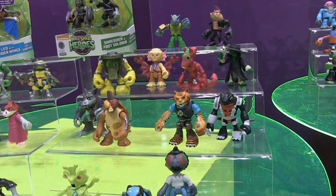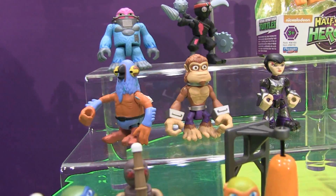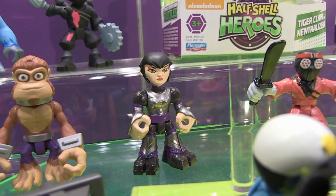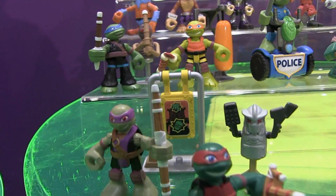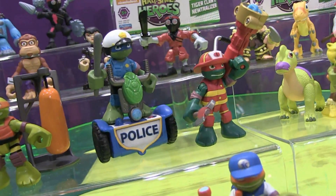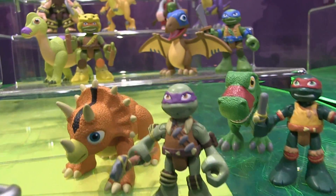Oh, man. So cool. And then, of course, we're going to take the turtles themselves into a couple different styles as well. They're going to be in their dojo form, so they're ready to practice and train with their practice weapons and their accessories. And then we're also going to take, for those younger kids, turtles into rescue heroes, because turtles are all about rescuing, and so it's all about getting them in those traditional hero outfits as well. And then later in the year, turtles are going back in time, and we're going to have turtles with their pet dinosaurs that they're going to take on the bad guys with in the past as well.